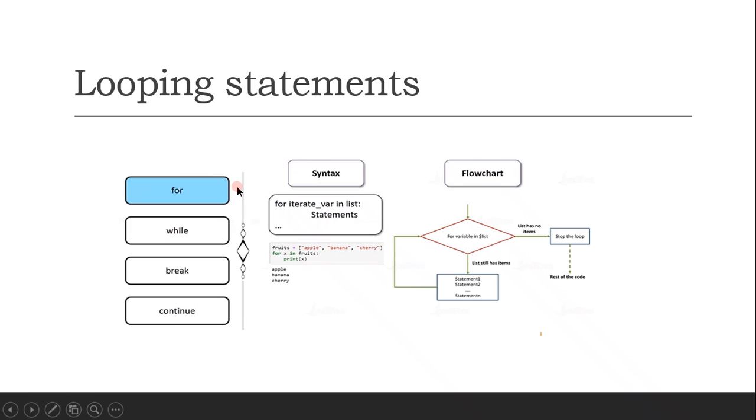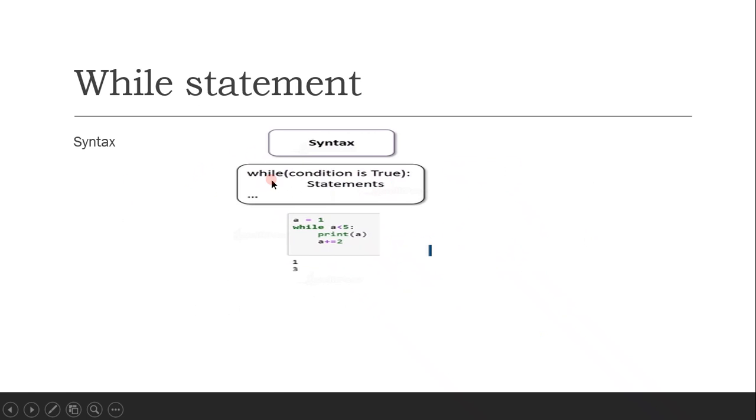Let's move on to what loops are available in Python. As you know, there are the for loop and the while loop. The for syntax is quite simple. Let's assume I have declared a fruits list over here. If I want to print all the fruit items from the list, I write for x in fruits, print x. It will iterate through this list and print all the items: apple, banana, cherry. Okay, this is the for loop.